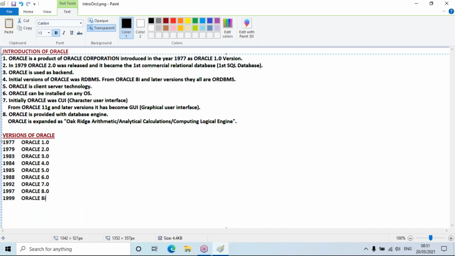Then in 2000, they introduced Oracle 9i release 1. Then in 2001, Oracle 9i release 2 was introduced.